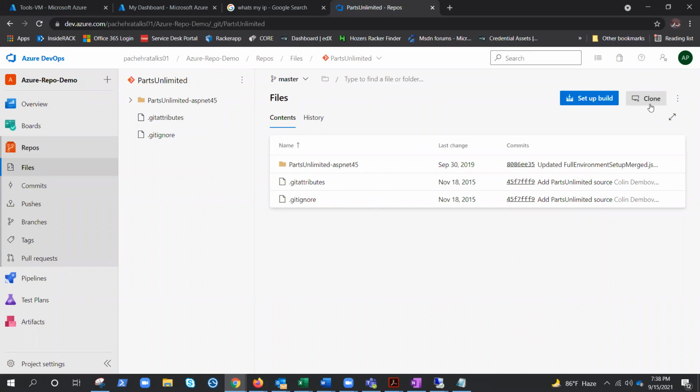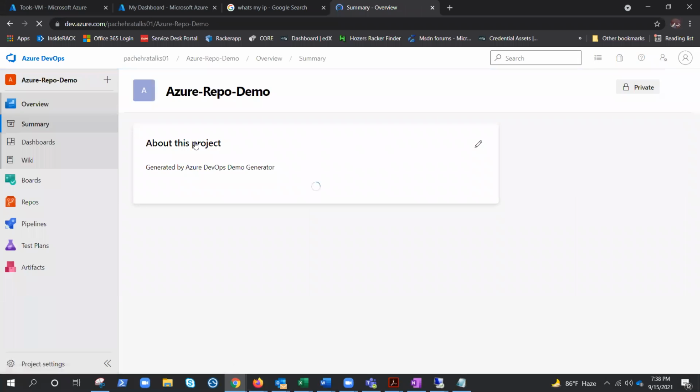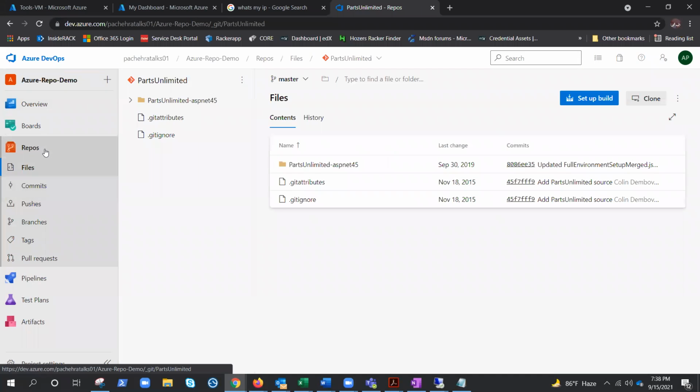Okay. I just wanted to inform you, because I did show you, but I do not remember whether I said it or not, that we have multiple projects under one organization. Azure DevOps allows the creation of multiple projects within a single org, or organization. And by default, a repository is created with the creation of a project, with whatever name you have chosen for the project. For us, this is the default repository, which got created with this project.